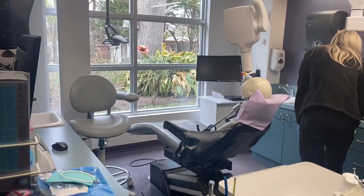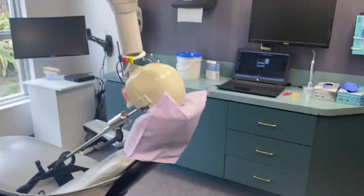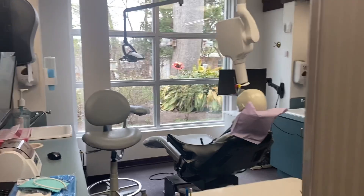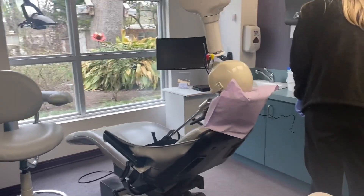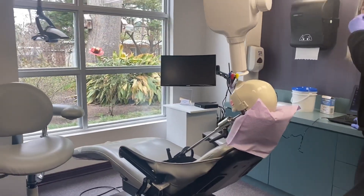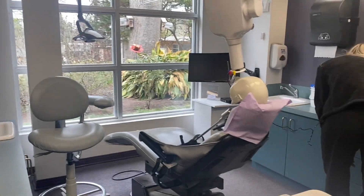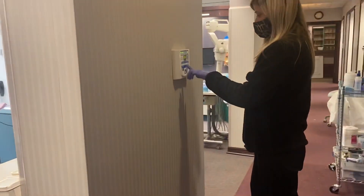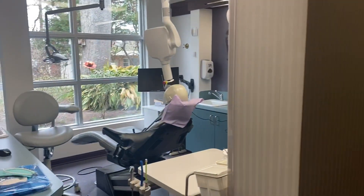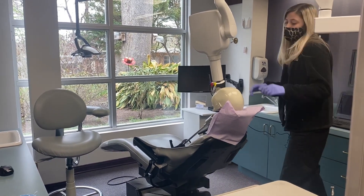This is the x-ray room. We're going to show you how we take x-rays. Here's the tray, the gloves, the computer — and there's a numerical order that you have to take the x-rays in. She has the x-ray machine placed where she wants it, and the sensor placed in a dummy mouth. She's going to take an anterior picture, which is the front teeth. She's going to push the button, and once we hear it beep we step back in to check the x-ray — and there it is, completed.